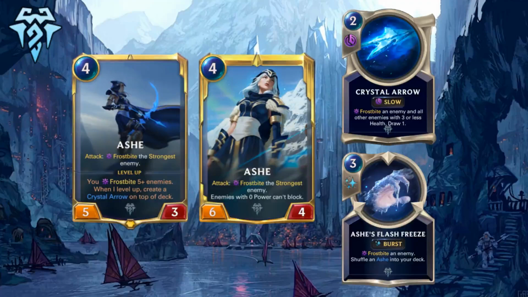So when you're towards the late game, this is actually quite important, the blocking part. If you can't block, basically it means you are stuck. And for the champion spell, we have Ash's Flash Freeze, a burst spell which frostbites a unit and shuffles an Ash into your deck. And when you level up, you get this Crystal Arrow. Crystal Arrow is a slow spell whereby you frostbite an enemy and all other enemies with 3 or less health, and you get to draw 1.